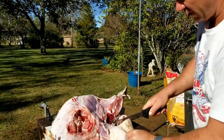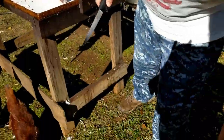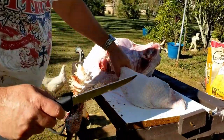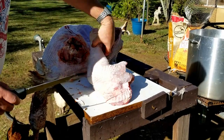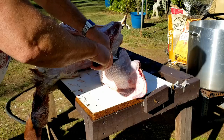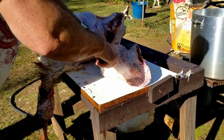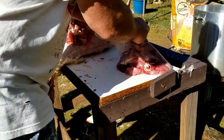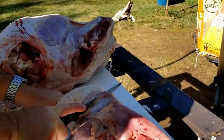Same thing, looking for that little joint, cut through the ligaments, take those legs off. Now there's your quarters. I'll go ahead and demonstrate taking this drumstick away from the thigh, looking for that natural joint, and run a knife right down through there.